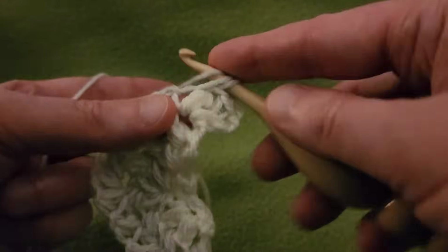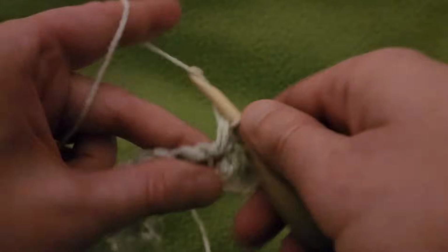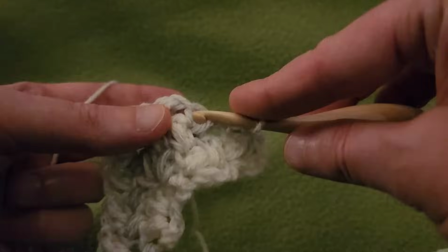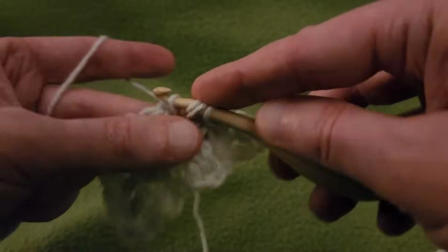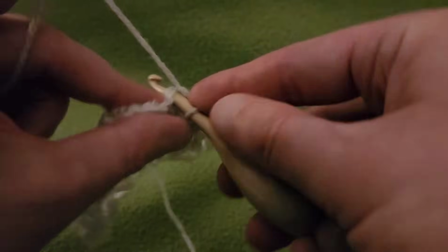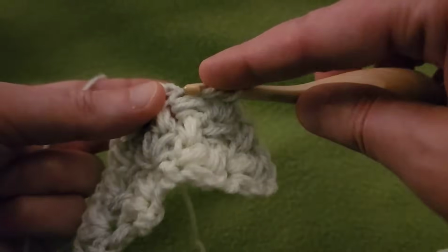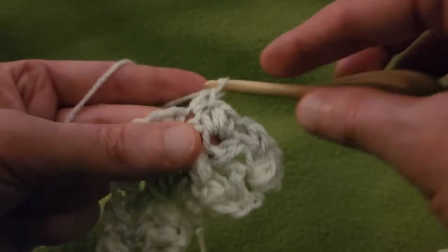So I pulled up a loop, yarn over, pull up a loop, pull through the 4, chain 1, and so on and so forth. And for this row, you don't need to worry about where exactly the center spine is, because it's just every stitch gets the same treatment, no matter where it is.